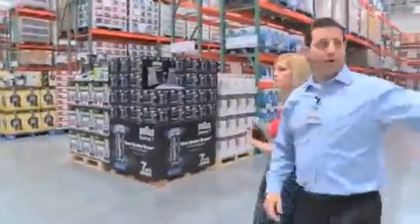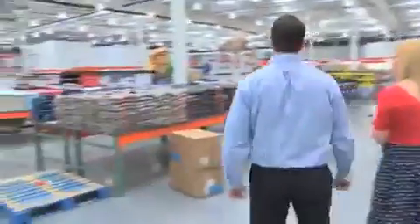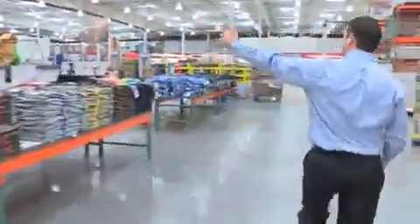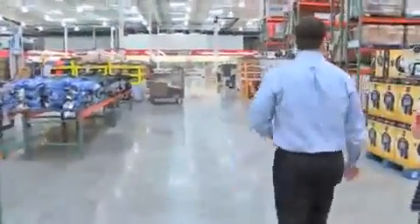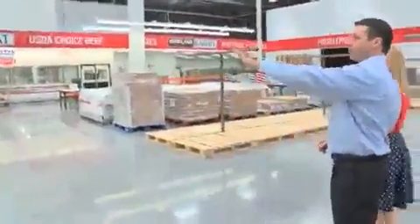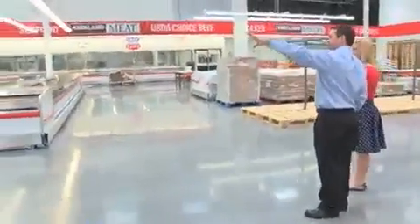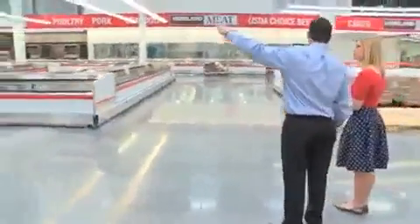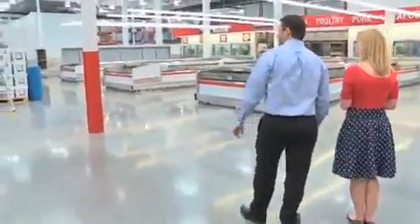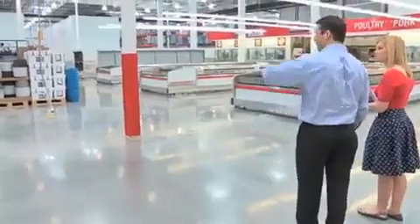The center area has outdoor seasonal, domestics, clothing, and some additional seasonal merchandise. All of our foods are on the far side of the building — produce department, bakery, meat, deli, and specialty deli over here, which will have an assortment of cheeses, meats, and dips. This will also be our seafood show that we typically run on holidays throughout the year.